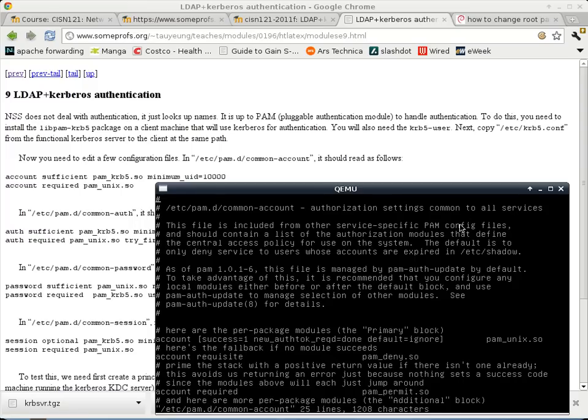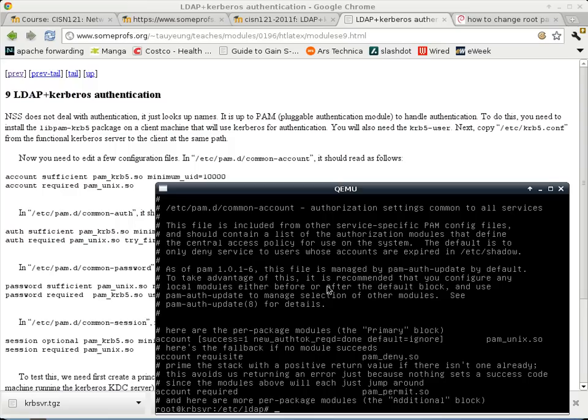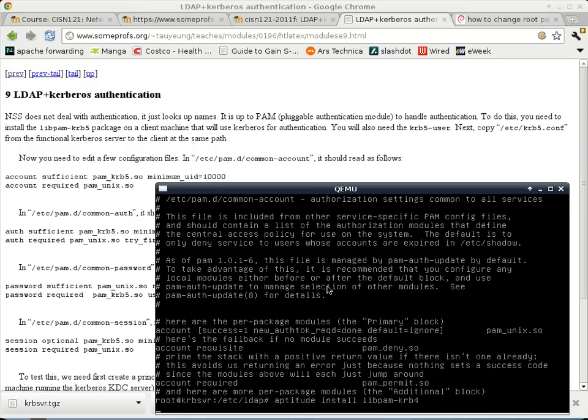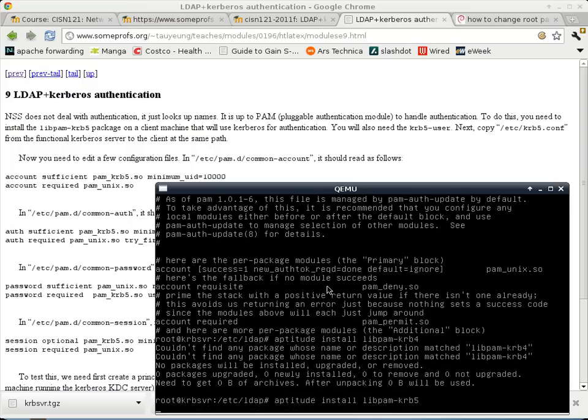Authentication settings common to all services, and we want to make sure that we have krb5 specified somewhere. Oh, I forgot to install that. It's libpam-krb5. So let's do that first. Aptitude install libpam-krb5. Oh, I just had a typo here. There we go.